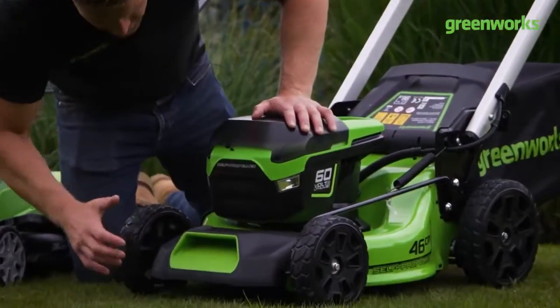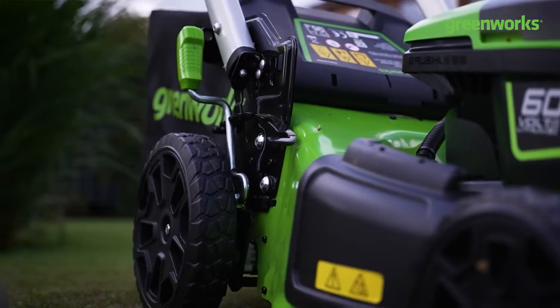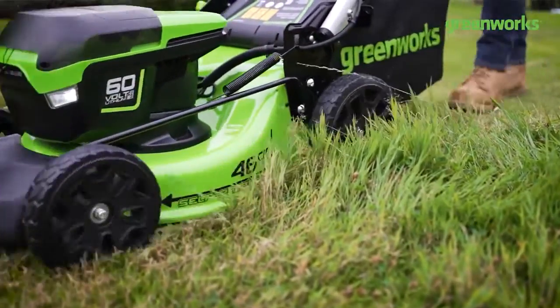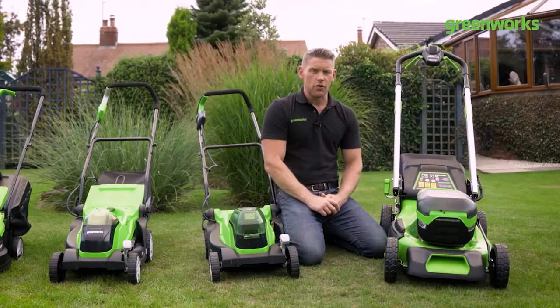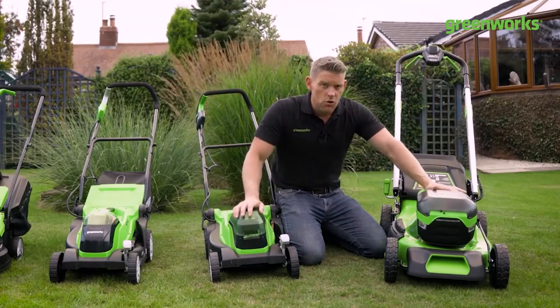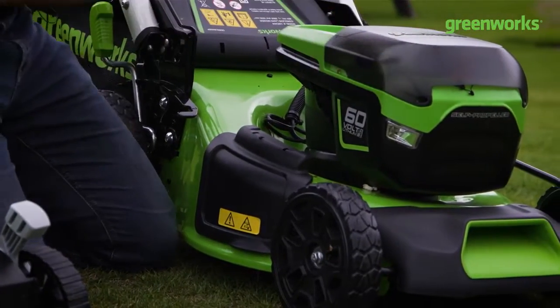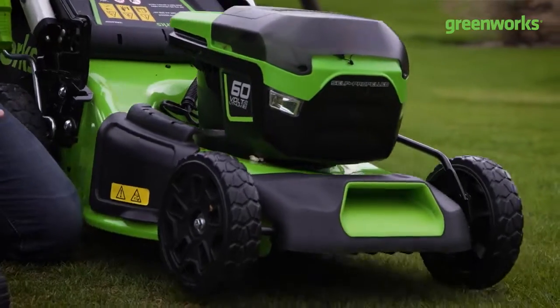You've got these incredibly tough, chunky wheels at the front and at the back. So great if you've got longer grass, if you've got banks of ground, areas of long, rough paddock that need to be mowed. Now, if you're looking for added value for your money, you don't want a polymer or composite deck. You want a steel deck. You're getting a steel cutting deck. You're getting a 46 centimeter cutting width. You're getting steel cutting blades on the underside.